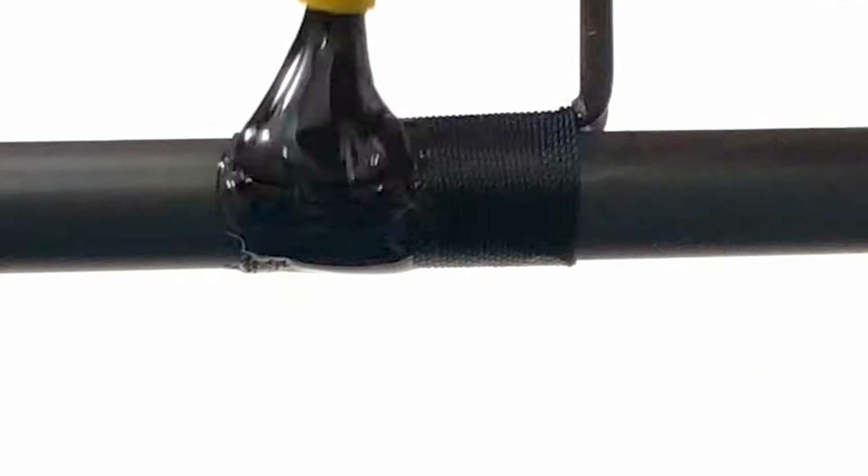Like I said, you can be liberal with this stuff. Doesn't have to be a drag coat. Work some around this edge. Helps build it up over that lip. Go and work it forward like that. Dry spot, get there. Get a little more epoxy. Just doing it this way because I don't have the right arm.